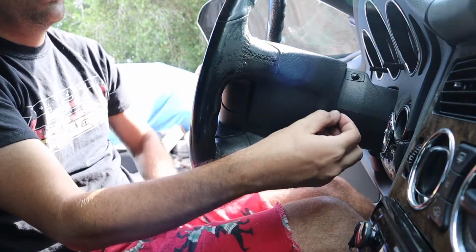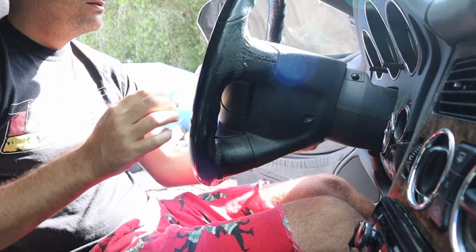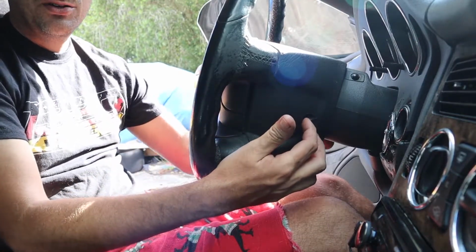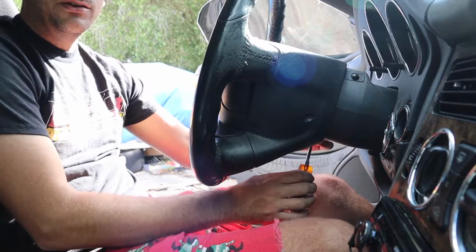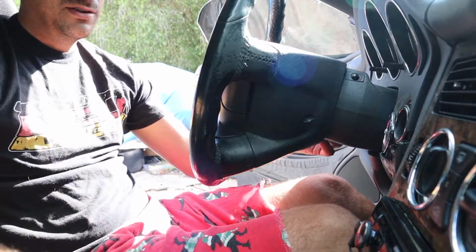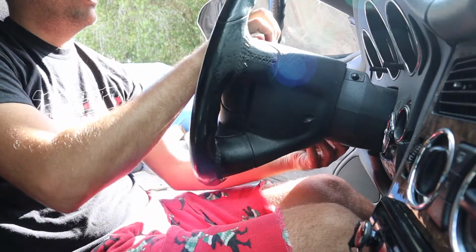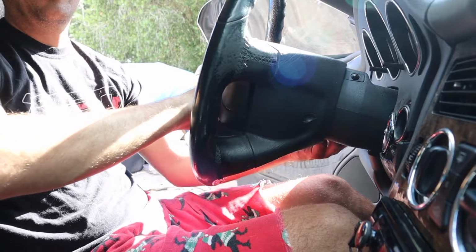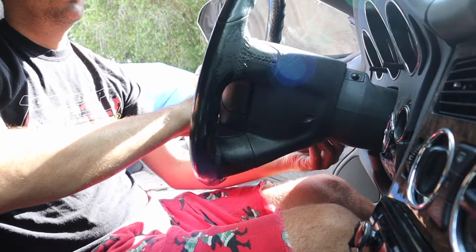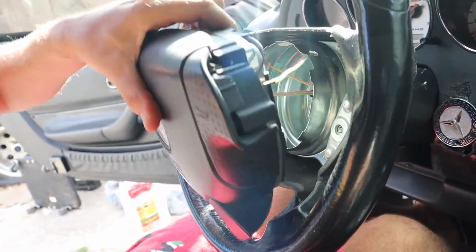Now I'm going to go to the other side. Try to find that hole. It's going to be literally the same thing that's right here, just on the other side of it. And then do the same thing with my little screwdriver tool. Break it loose. Spin it out. I would recommend you disconnect the battery whenever you do anything with the airbag so it doesn't blow up in your face, but that's your life journey. Once you get everything loose, it should just come right out.